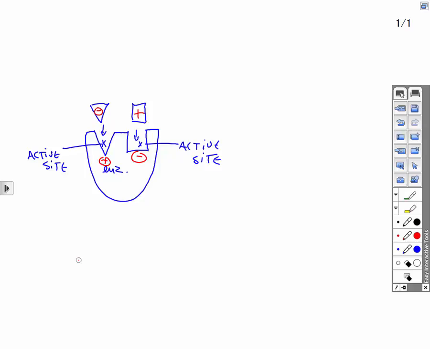Now, sometimes they call this type of an event where the molecule fits into the active site. It's not an exact fit, but it's pretty close. But when it gets in there, the enzyme changes shape so that it fits exactly. It's like trying to put a peg into a hole, you know, those children's games. But in this case, when you try to put it in, the hole kind of changes shape so that it will fit exactly. Anyway, so it's called an induced fit, to induce. It's called the induced model.